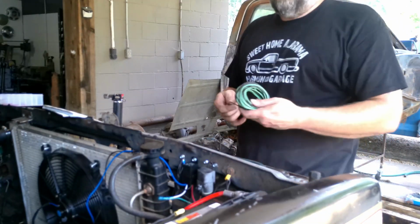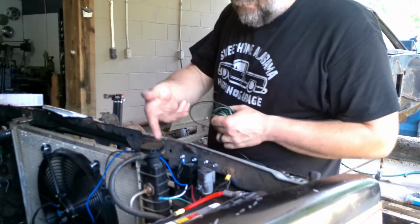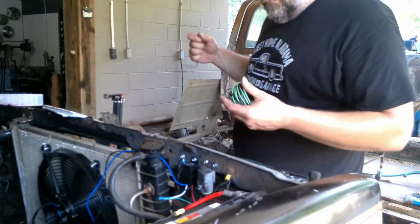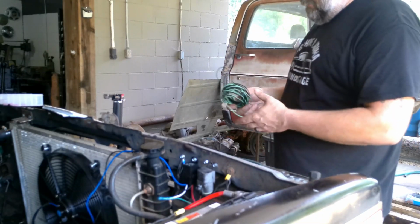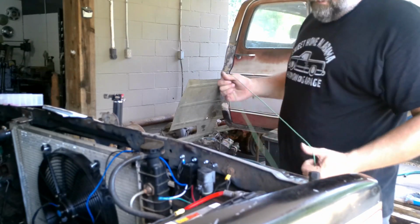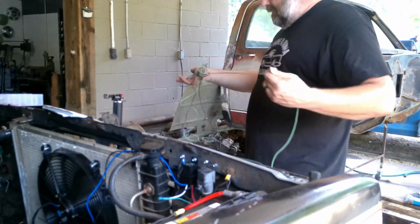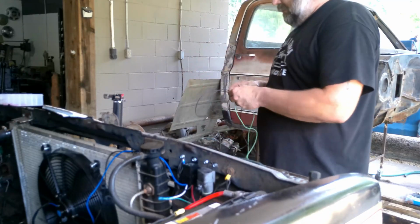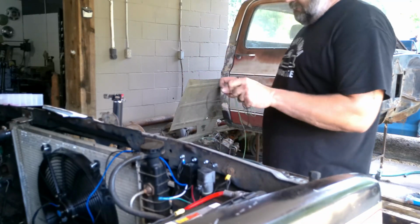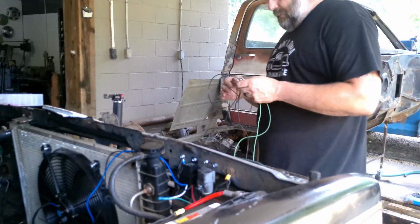I have a green wire here because I kind of like to keep stuff color coded, and one of the wires was green. So green wire that I mixed up with the black wire so that I can make a big knot so that you guys can watch me sit here and try to unravel it all. Probably do a time lapse on this so you guys can laugh at me in high speed.